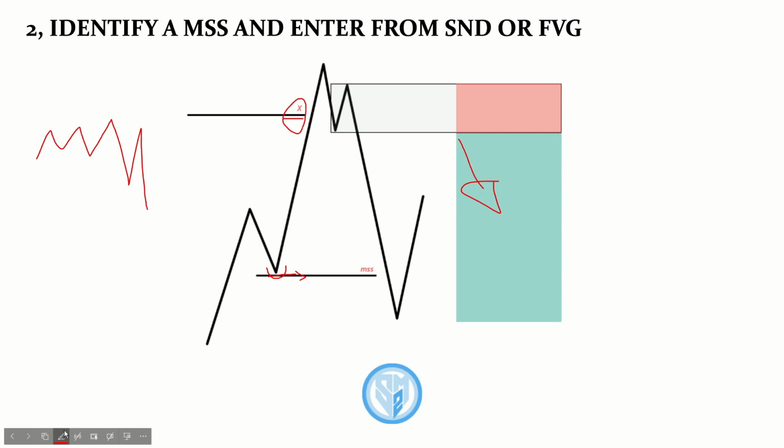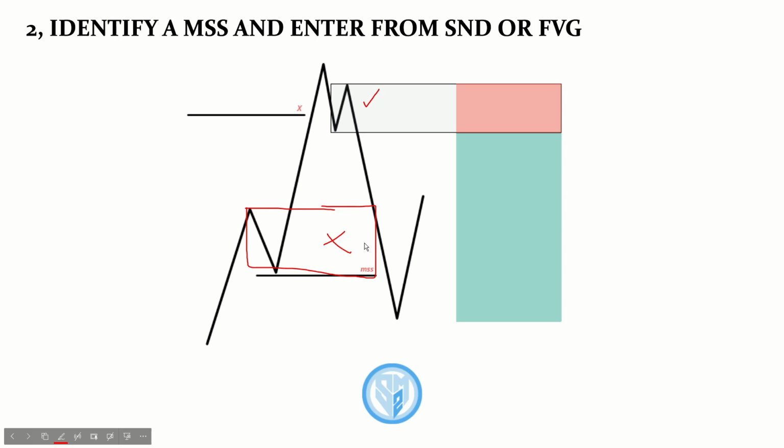And another form of market structure shift that you could look for is, for example, a demand zone failing. So obviously, if we're trying to trade this supply zone, we'd look for the opposite to fail. And in this case, we have a demand zone over here. And once I see this demand zone being invalidated is when I know that this would be a valid market structure shift, and I know that price is going to move into the control of supply, and therefore I would go into shorts over here. So this becomes valid once I see demand failing or a low being taken.